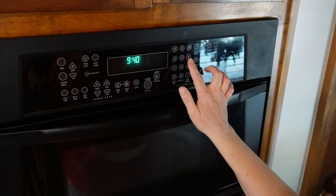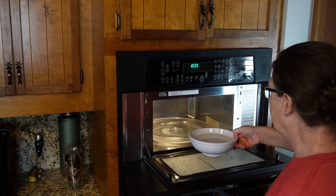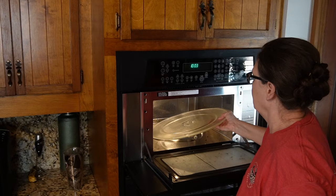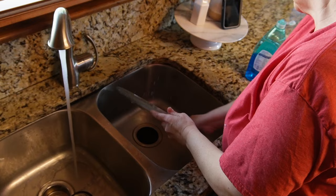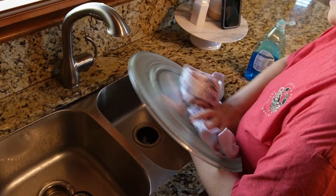You just put your vinegar water in the microwave for 5 minutes and let it run. Then after the 5 minutes, leave your vinegar and water in the microwave and let it cool. I let my cleaner stay in the microwave after the timer goes off at least 15 minutes so that it has a chance to cool and the steam can continue loosening up all of the grease. Then I remove the turntable inside the microwave and scrub it really well. Before adding the turntable back into the microwave, wipe down the inside of your microwave and watch everything come out so easily and your microwave looks like new.